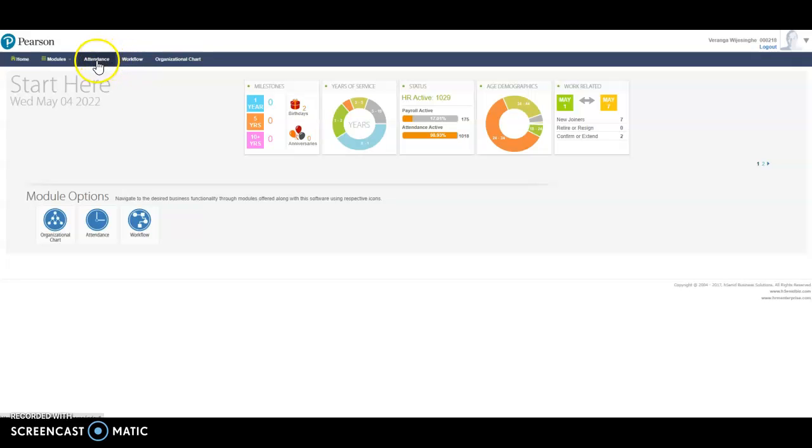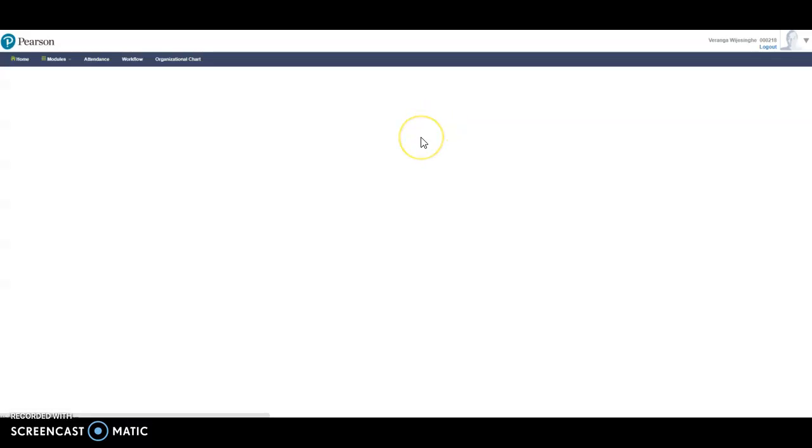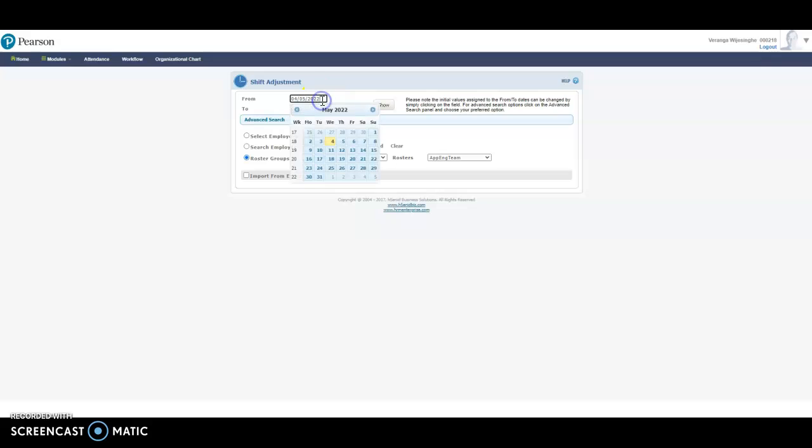So how we'll do this is go to attendance, click shift adjustments, then we'll select the current month, which should be blank because nothing was updated earlier. So it's first to 31st, and then our team is product operations, which is already set up in place.